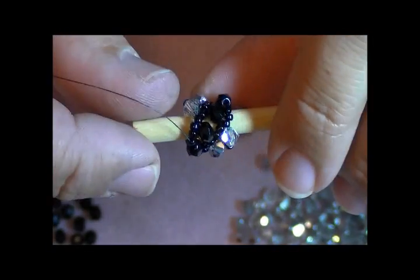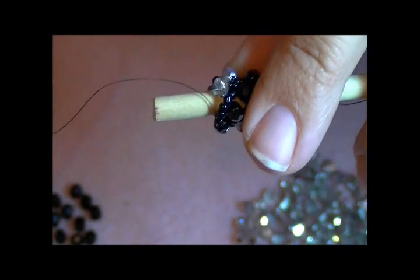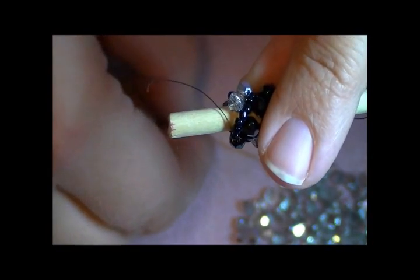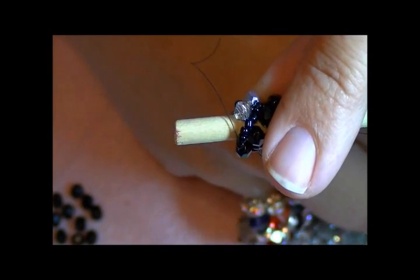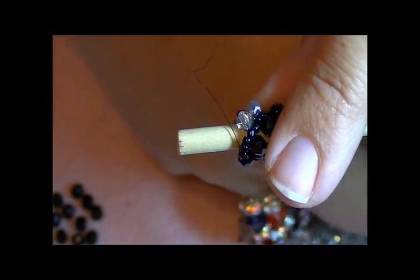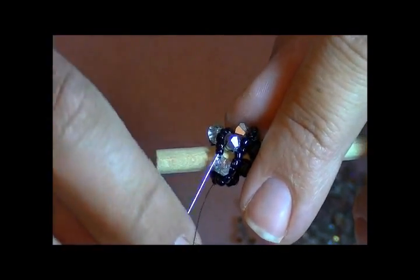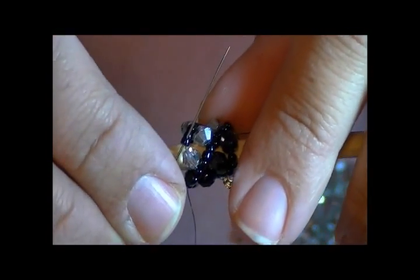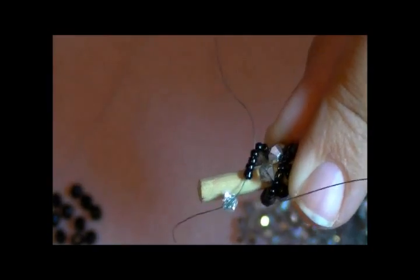Alright, so we're ready to start the next row. The next bead in my spiral is this A. So I'm going to pick up an A and 3 11s. I'm going to come to the seed bead right after the A, and I'm going to go through that 1 seed right after the A and pull.